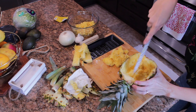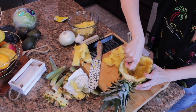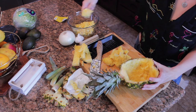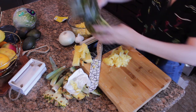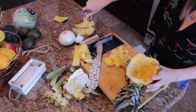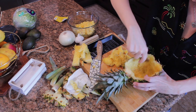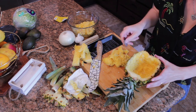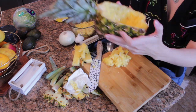We had a Trader Joe's party at one point for my husband a couple years ago, and I made the salsa, served it in the pineapples. It was perfect for that kind of theme. We all wore Hawaiian shirts, got a bunch of appetizers from Trader Joe's. I put Trader Joe's brown grocery bags all over the place as decorations and stuff. It was hilarious. And it looked great. It was like a tropical thing, and for your summer parties, 4th of July is coming up, all that stuff, this kind of salsa is perfect.